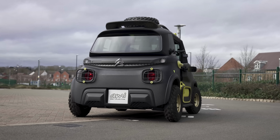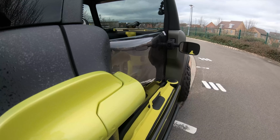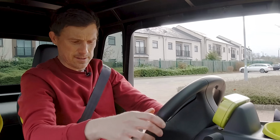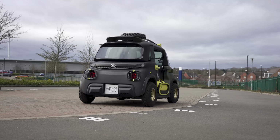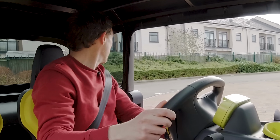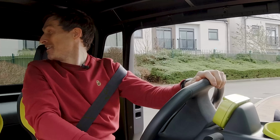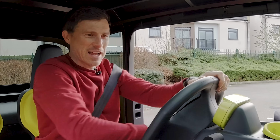But I mean, concept cars, eh? What are they like? Right, here we go, drive. Can we go? Yeah. No, there we go, it's rubbing there. Let's, oh God, onto the brakes. Not great. Thankfully, top speed's only 28 miles an hour, so I can always jump out if I need to. I can see behind me, that's one good thing about this car. You're so close to the back window, you know exactly where you're going.